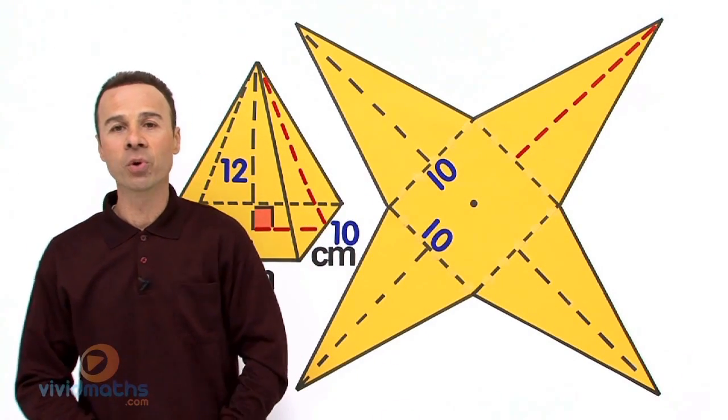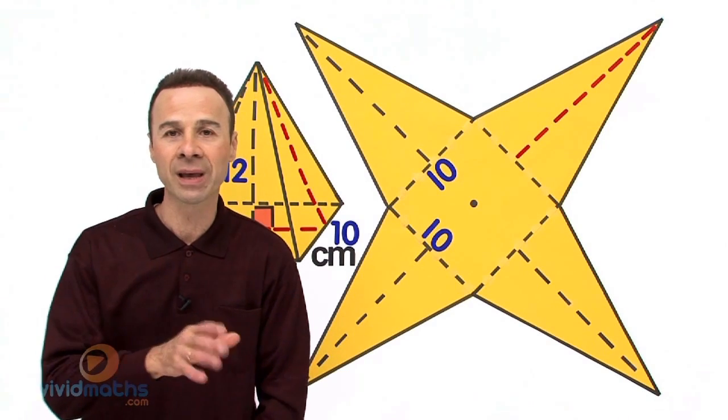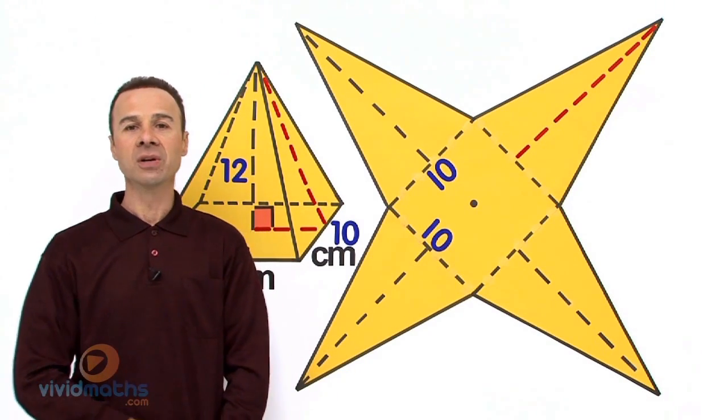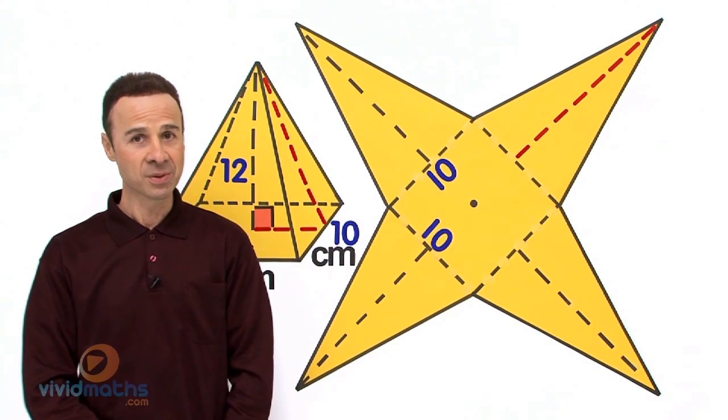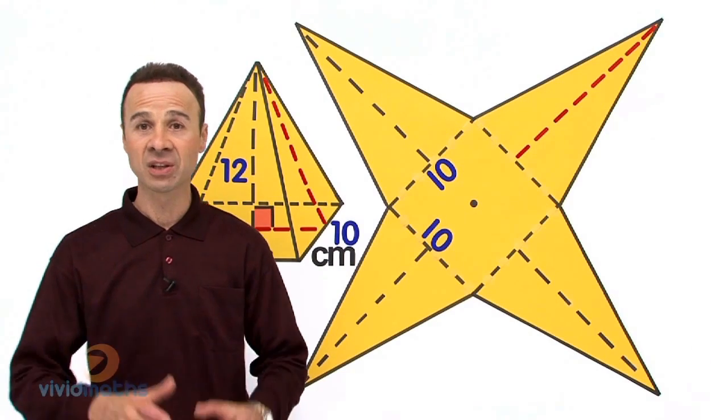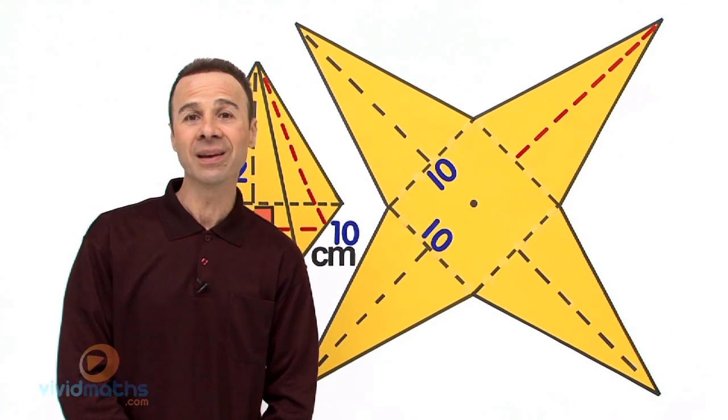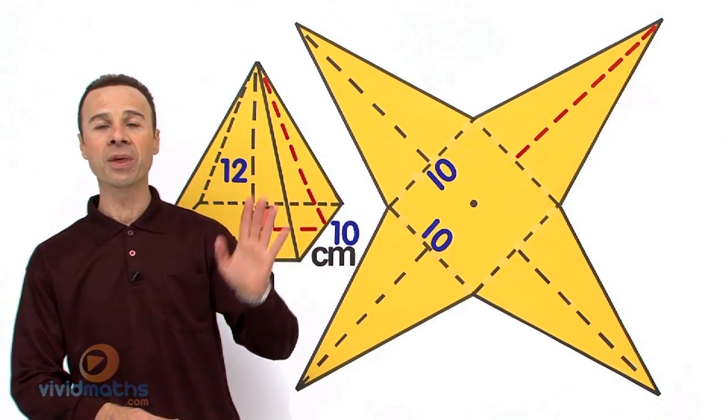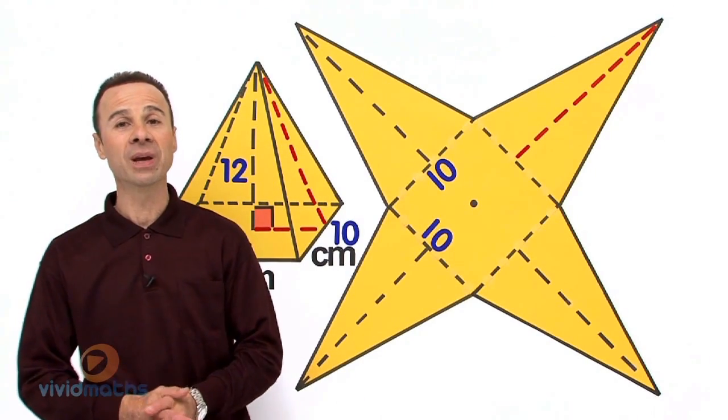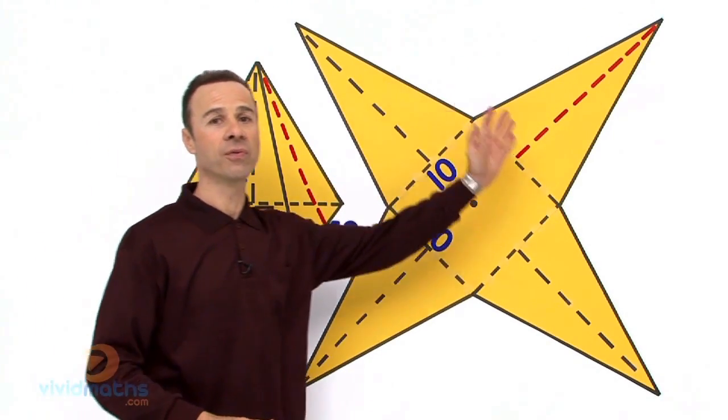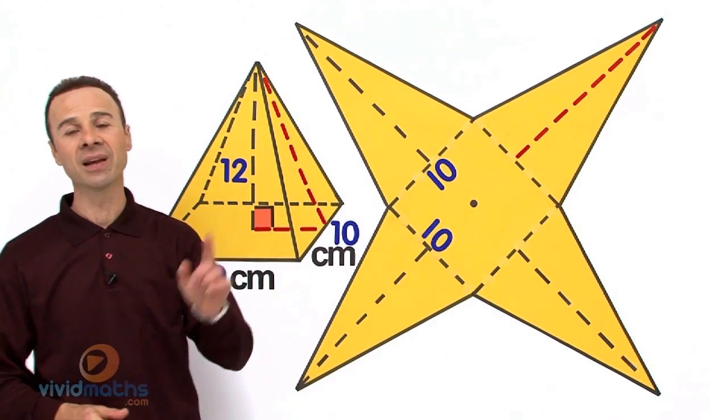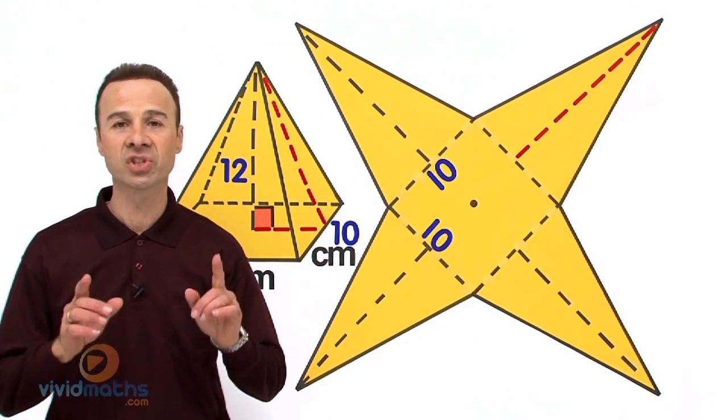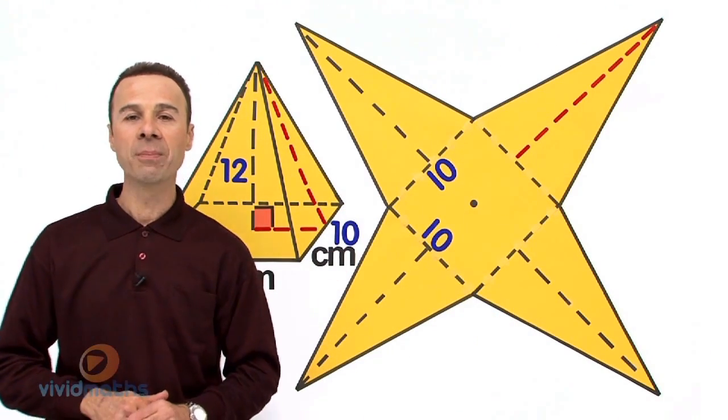Now there is something very important about this pyramid that we need to work out. First, all units are in centimeters, so the final area will be in centimeters squared and we are looking for an answer in two decimal places. So let's check this out. There is one thing we need to check out first before we can actually work out the surfaces of all 5 of these faces, and that is to work out the slant height. What do I mean?